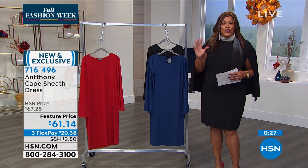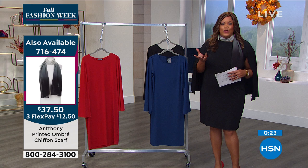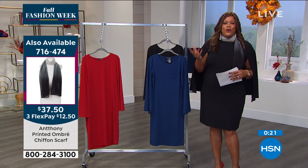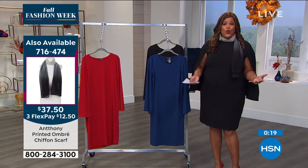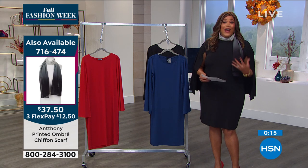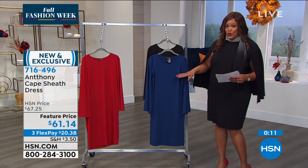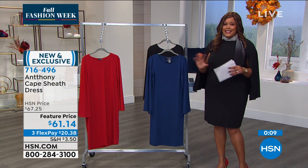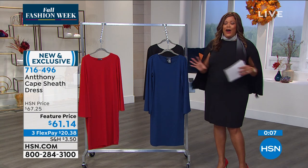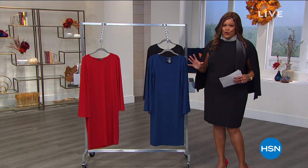You know, if you need to go to any event, I don't care if it's a banquet where your son is receiving an award, or a banquet at work or with your sorority, any special occasion, a wedding, you're gonna put this dress on. So I want you to get this dress home because it's just $20 on 3 monthly payments. That's it. And it is a wow, walk into the room, stun everybody, head turner dress.